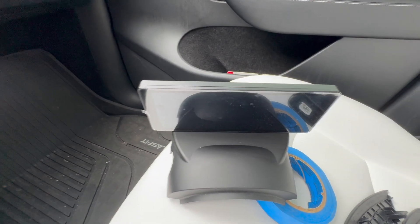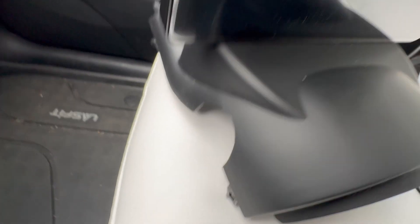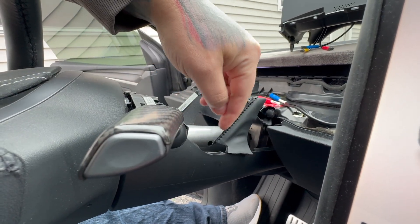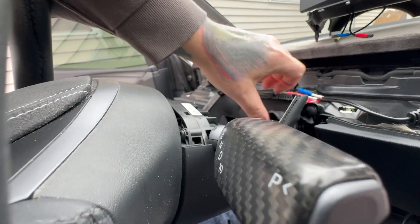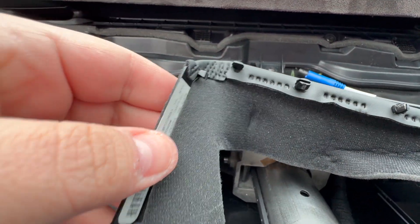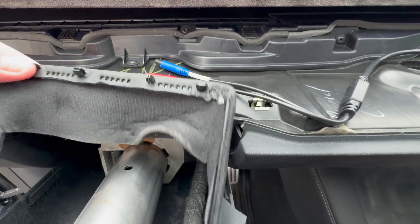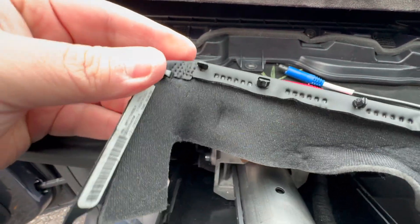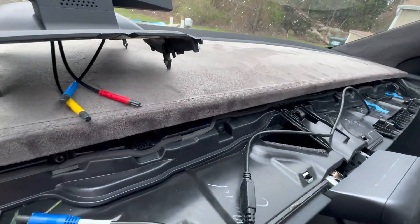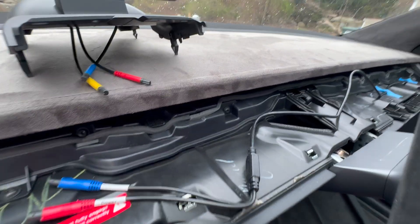I have my old panel popped off right here. You'll have either this or an OEM panel without the screen. I suggest going in with the spudger right down here and just popping it off — it'll come off easily. There are a few clips here that I've actually broken one of, but it fits in. I ran the wire through and I've got a little bit of blue masking tape on there. I'll mask off the rest so it doesn't bounce around — blue painter's tape — then get the thing hooked up and put in.